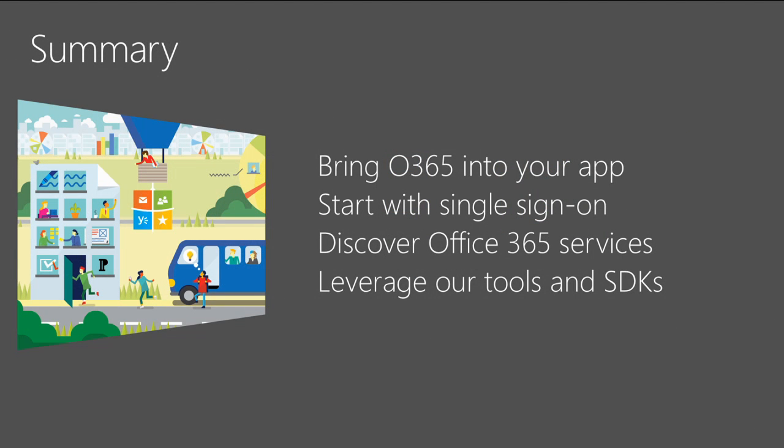In summary, please, please, please go back and bring Office 365 into your app. Let people sign in with that identity. Don't give them another username and password. Don't make them type in their username and password over and over again. Use OpenID Connect. Use your single sign-on to let them get in their cloud applications with their business ID. Then make your app smarter by pulling in Office 365 services, connecting them directly to information about where they are, who's in the organization, who they're related to. And don't do that manually. Go and use all these SDKs and tools and take advantage of it to be a really efficient developer and build applications really quickly and easily from the ground up.